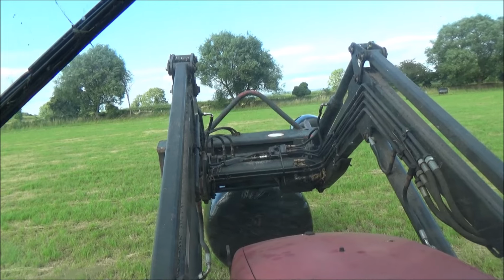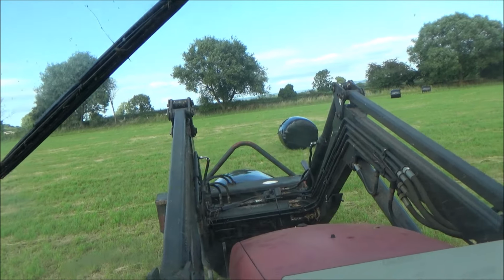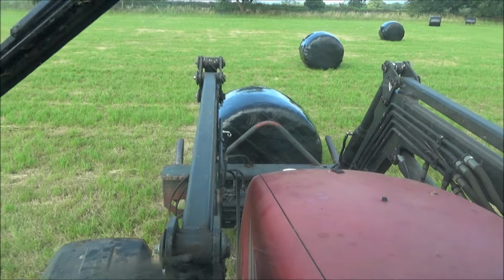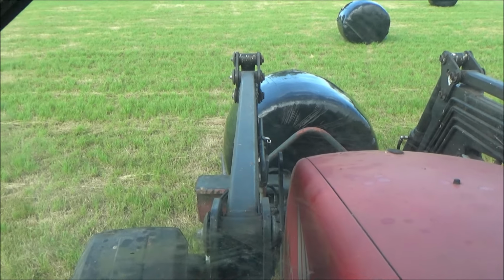Okay, widen it out. Have you opened it out a bit more? Yeah. Right, okay, now just drop it down. That's it, all the way down. Right, keep going. Down, down, down, it's got to go right down to the bottom. Right, now squeeze it shut.